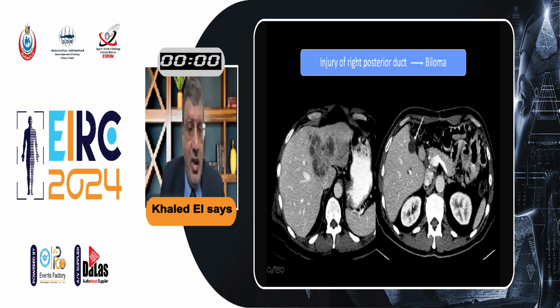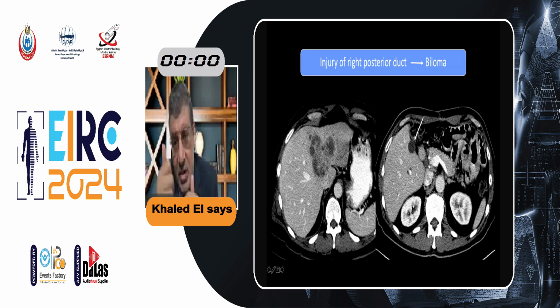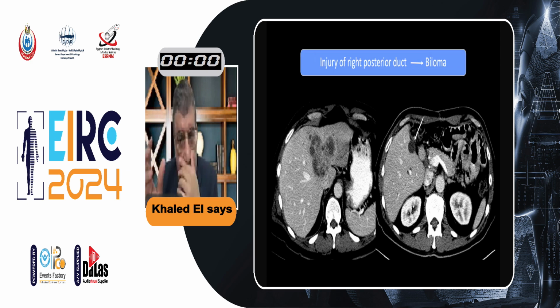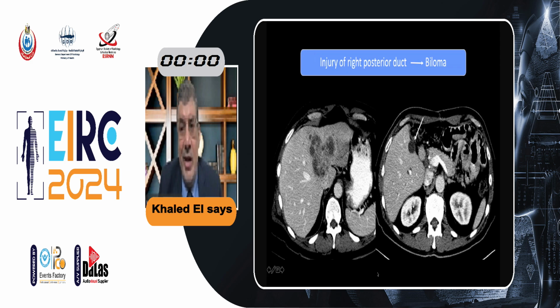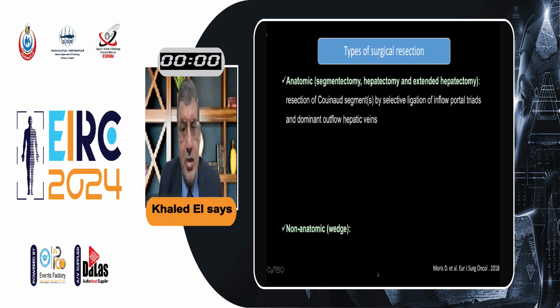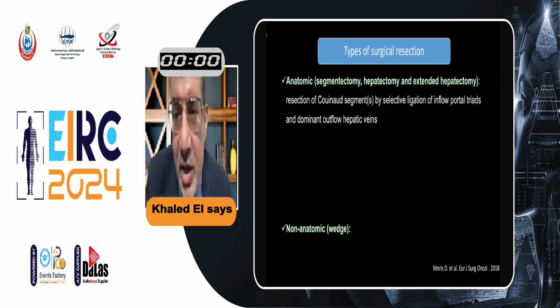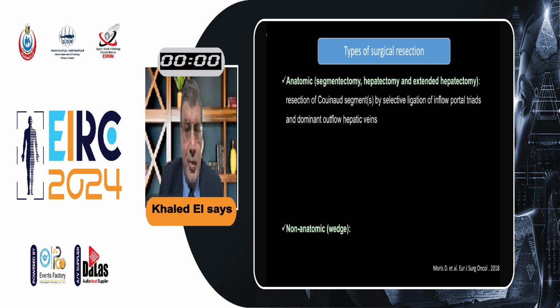The same thing here, we have this large left cholangiocarcinoma. They wanted to do a left hepatectomy, so they will take this out. But they have not detected the anomaly that I showed you, which is the right posterior duct originating from the left duct. So what will happen? There will be a leak. There will be a bile leak because they will not ligate this duct on surgery. Okay? So this is the importance of depicting the anatomical variants and vascular variants before surgery.